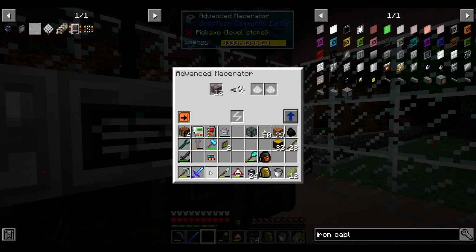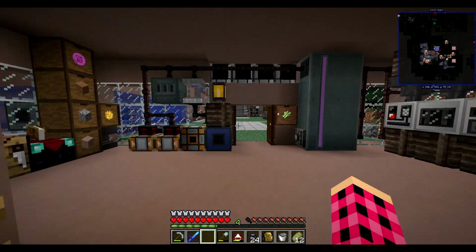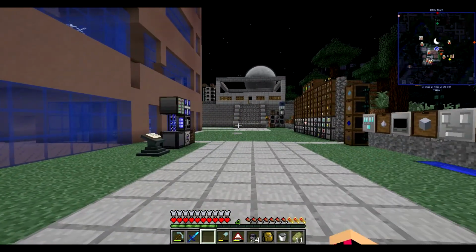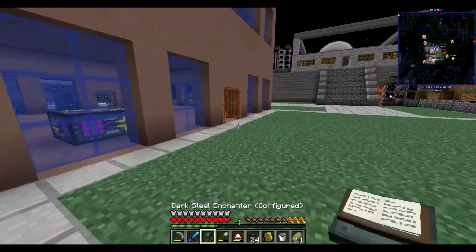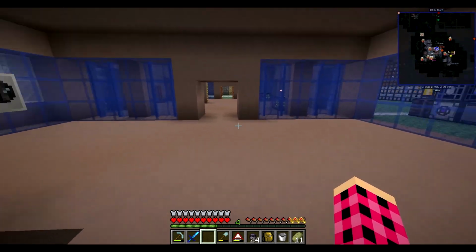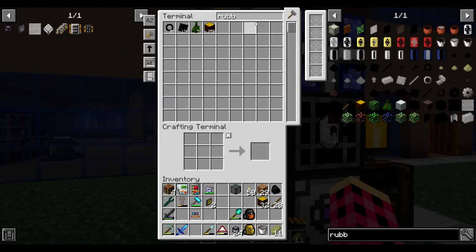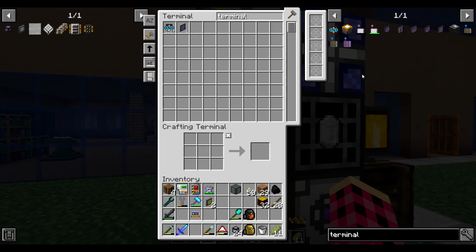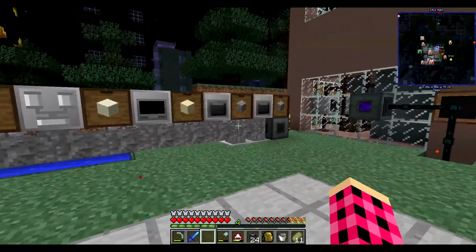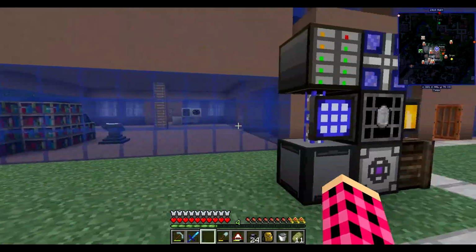Let's get some more chrome. Got a little bit. I'm gonna relocate this. Maybe here? And for the moment, I'm just going to put these in and we're not going to bother with that. But we will do that soon. I just need to get more manganese and chrome because two is not enough. Like, I'm going to want a P2P for this, a P2P for that, a P2P for this, I'm going to want a P2P for this, I'm going to want a P2P for this, and yeah, it just adds up.